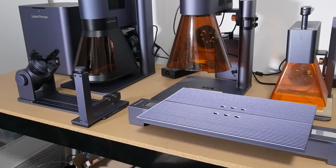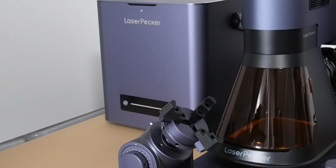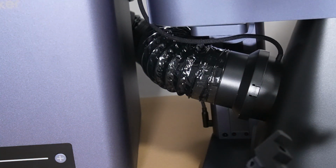The accessories you've got on the LaserPecker 4 are fully compatible with the LaserPecker 5, and the air purifier we got here from LaserPecker is compatible with the whole lineup. It's simply a matter of connecting this hose to the exhaust fan on the devices.